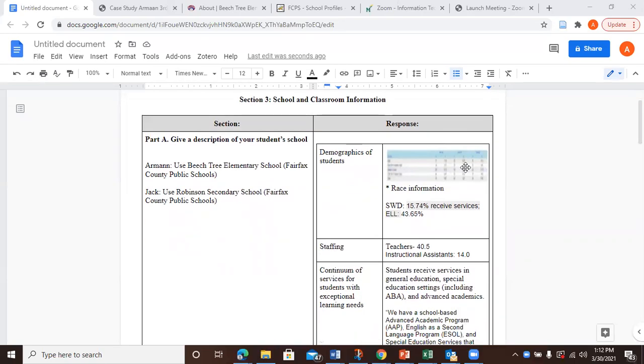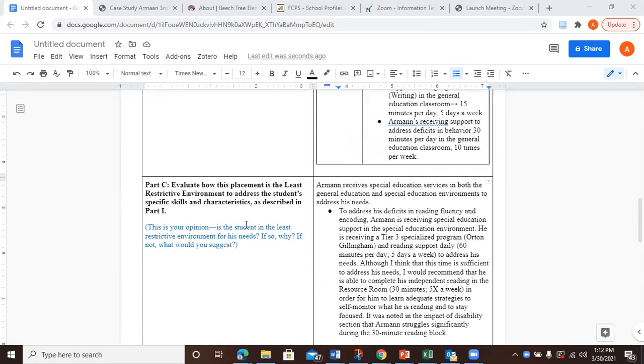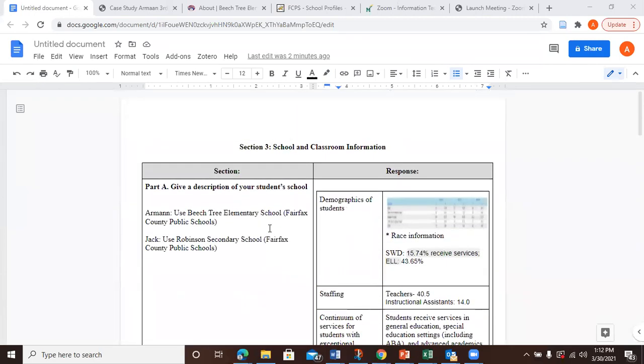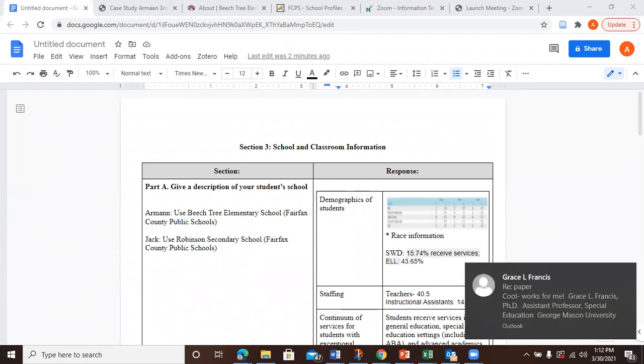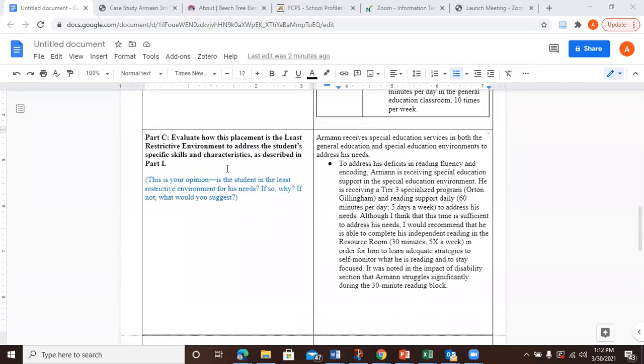So here we are. We've completed part A, part B, and now we're on to part C. Some of the feedback that I provided you guys in part 2 of section 2 of your case study was that some of you inserted opinion where it wasn't warranted. Within this case study, there are definite places where your opinion is warranted. And in this section, we are going to be able to insert our opinion in part C.